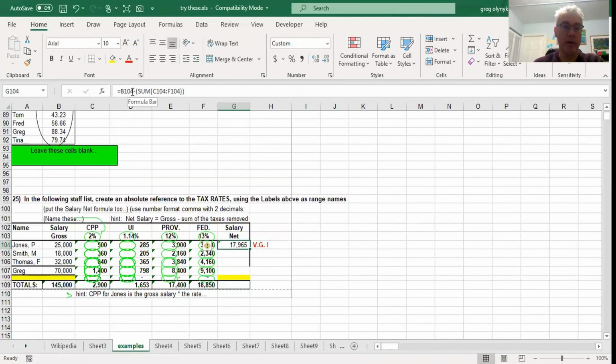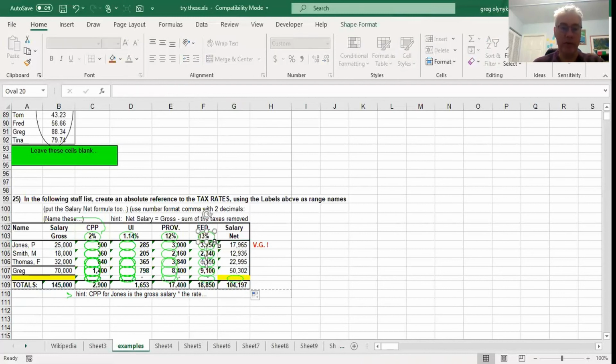It's saying take this number, that's your gross salary, and subtract the sum of those cells. Now, if you're thinking you're going to be adding more taxes, hopefully not, you would also have a blank column as your bookend column, but we're not going to add more taxes ever. So I'm going to just copy that down to there. Now this, oh, I didn't have this function copied over here. So that's my total net salary payout. That's not right. Oh yeah, 17,000. So his gross was 25 and his net is 17. Yeah, that's way too much taxes.